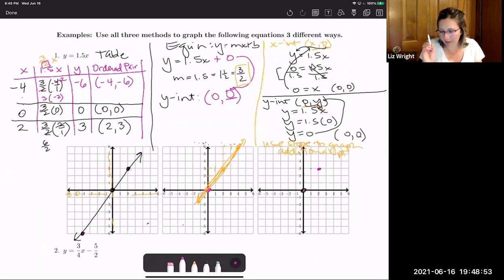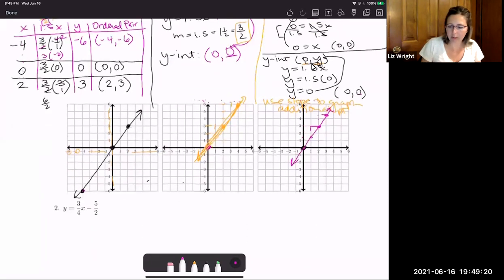And by the way, I've had students say, wait a second, you said we couldn't use other information. I'm not. I'm using the fact that we know that my slope is 1.5. Or if you want to go up 1.5, right 1, you can do it that way too. Up 1.5, right 1. All right, graph your line. And does it look the same as the last two? Yeah, it's pretty close.